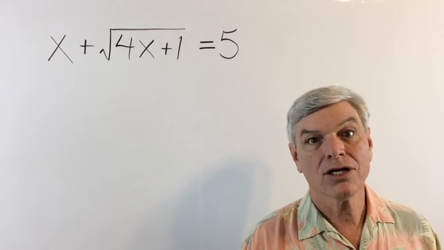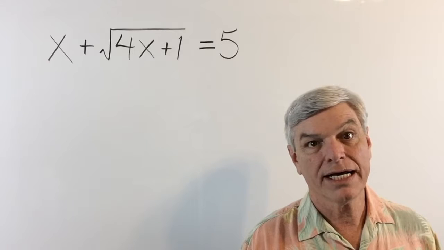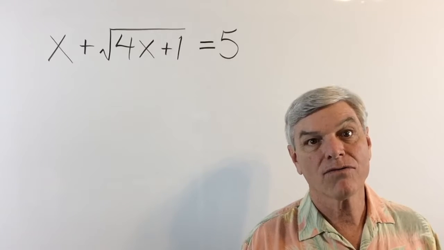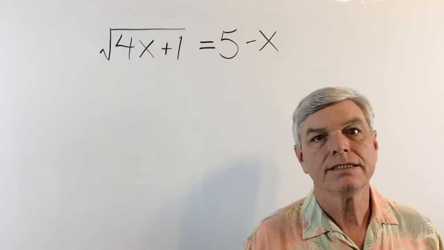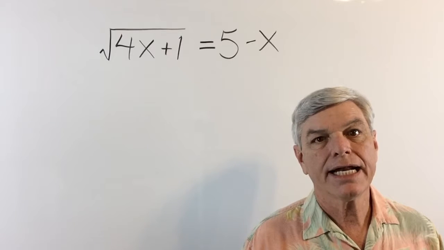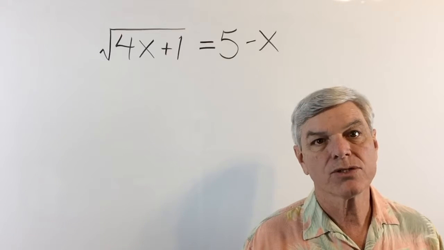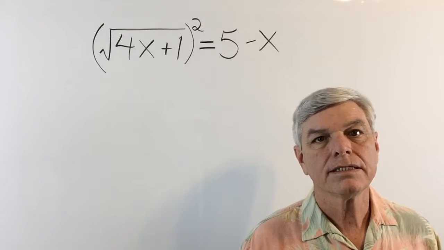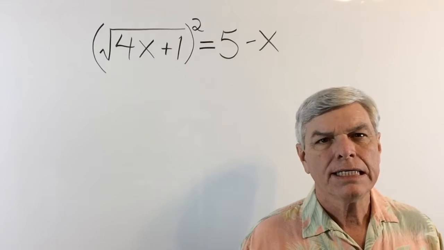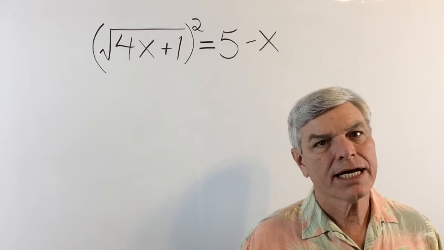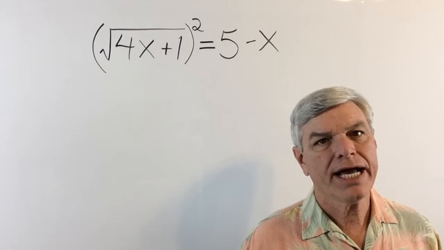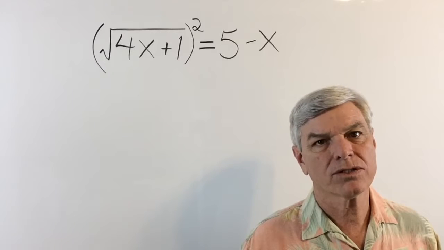You get the radical alone on one side, and you get everything over on the other side. Just like that, now we have the radical alone, so why don't we square that radical? Just like that, pretty simple. That's what we've done before. But on the right-hand side, we've never had two things to square before, so what are we going to do?